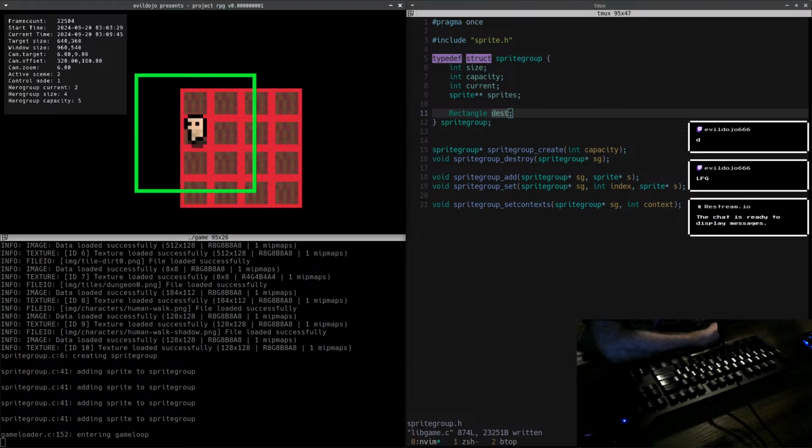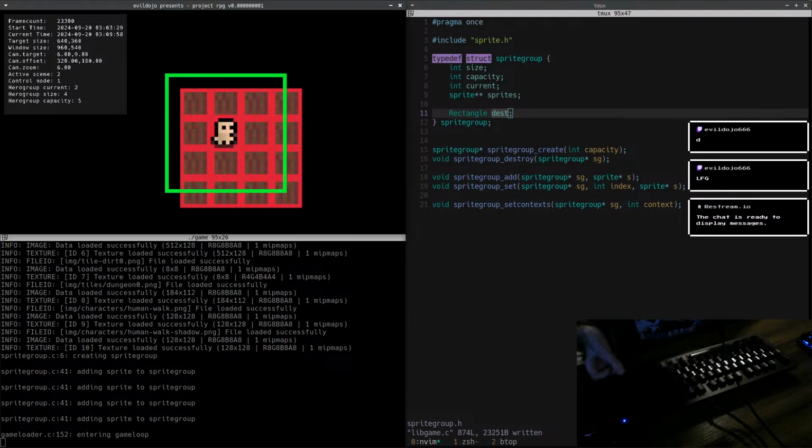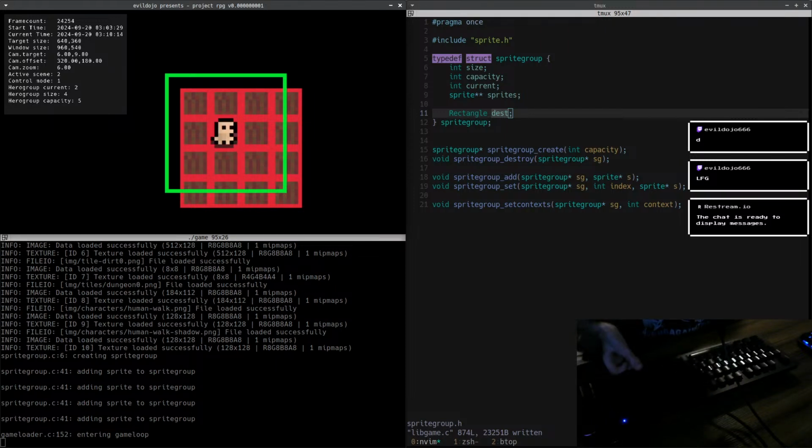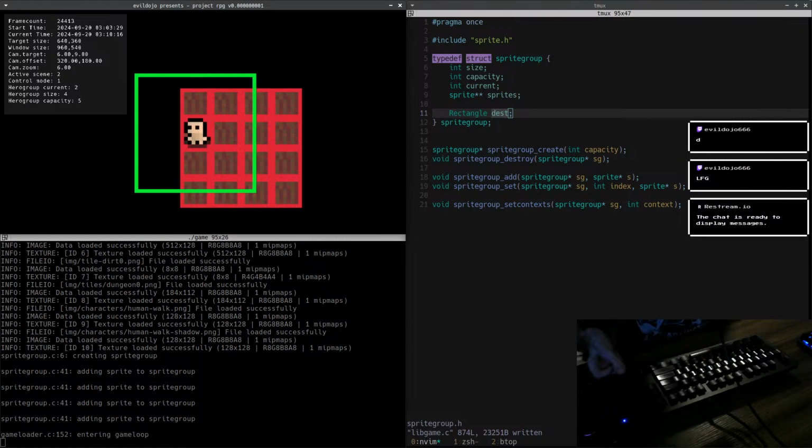But the drawing destination is based upon which tile in the dungeon you're currently located on, right? So if you're moving from one tile into another, and that tile is, in this case, 8 pixels away, right? If you're measuring from the top left of each tile and you're moving to the next top left of the next tile and it's 8 pixels away, then what I'm currently doing is hard updating the sprite destination by literally just adding 8 to it, right?